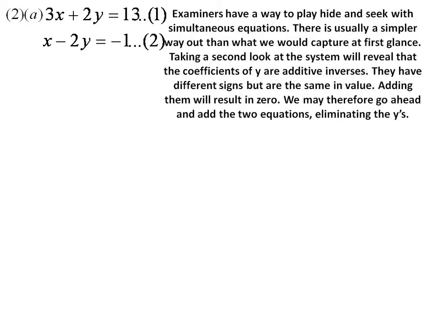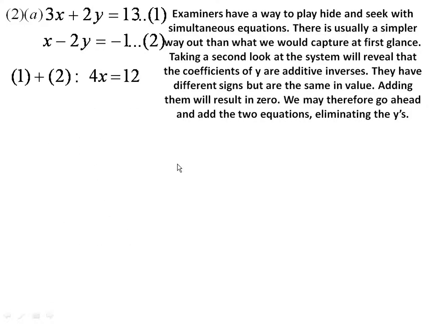Eliminating the y's. So we have a positive 2 here and we have a negative 2 there. If we add them together, the result is 0. We may go straight ahead and add the two equations. I am sure that some students will see it simple to just multiply this equation by 3 and then find the difference, which may be simpler than what we would expect, but it's simpler still with the coefficients of y being additive inverses.